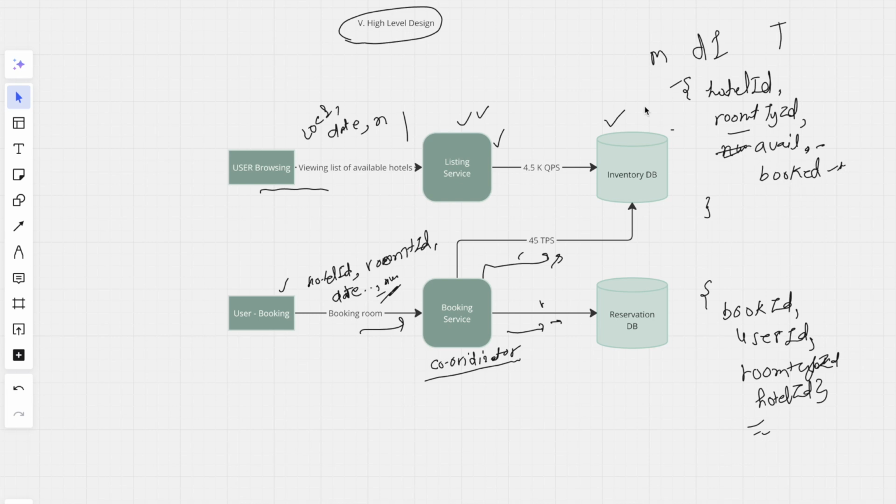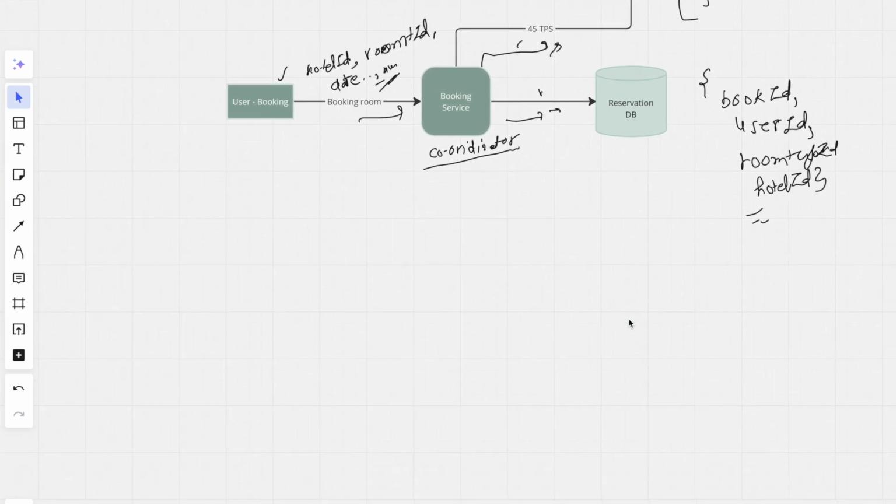So even to make this table, what we can do is have a different table for every hotel. Normally these hotel booking systems do not give users the option to book for, say, 5 years from now. They mostly provide 8 months or 1 year, right? So let's just think that we are supporting 1 year. If we are supporting 1 year, then what we can do is, for 365 days, right? That means for every day, for the 365th day, I will create a table for that day.